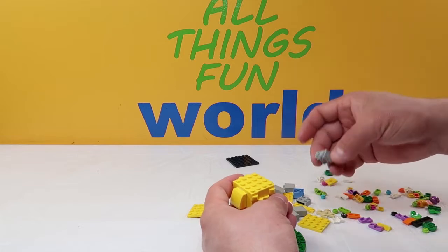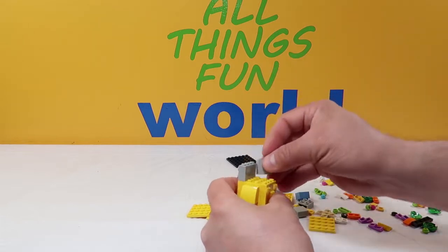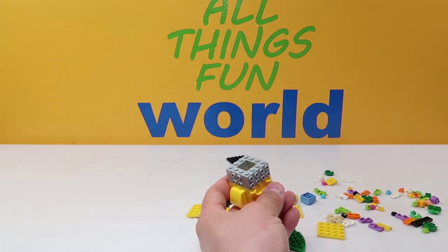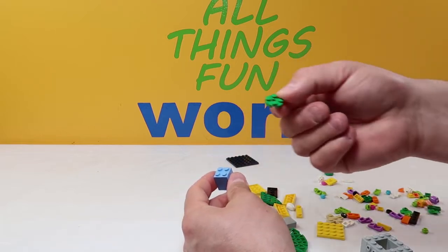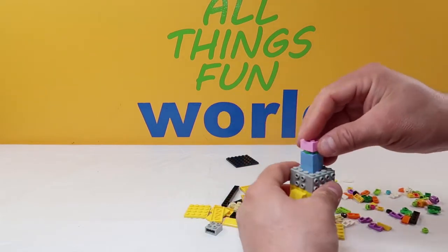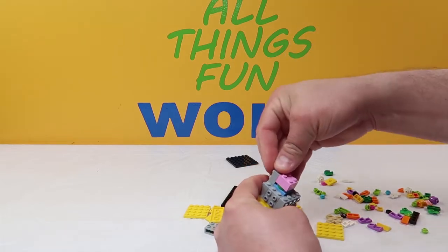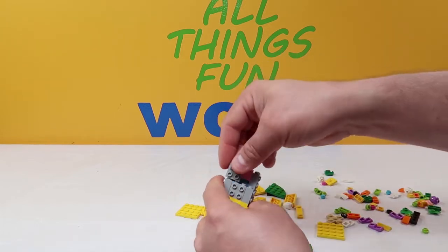Up next we're going to take six more of these thick two-piece grays and line them all the way around the outside — two in the back, one up each side, and two in the front. We want to keep the pegs all to the outside so we have a nice surface to fasten to. Up next we are going to build some filler materials. We're going to take two of these really thick four-piece blues, put them together, add a circular green disc on top, then a thick four-piece pink. We'll shove it down inside the middle and give it a big squeeze to lock it in place.